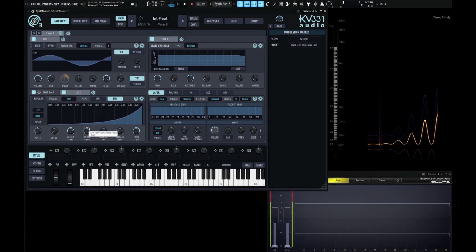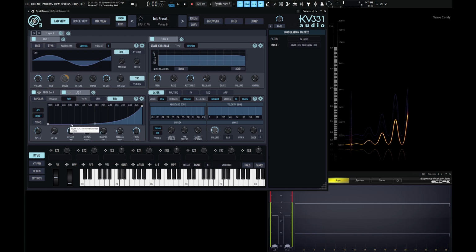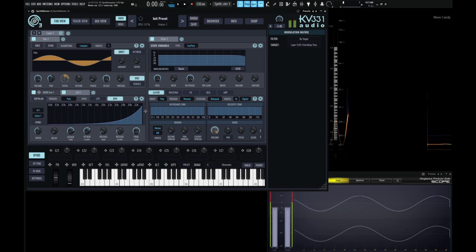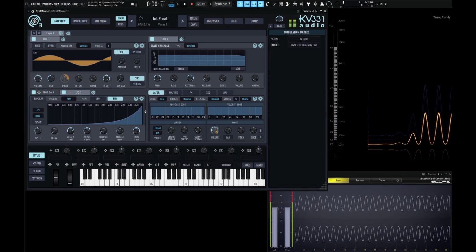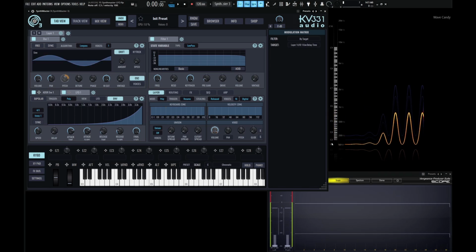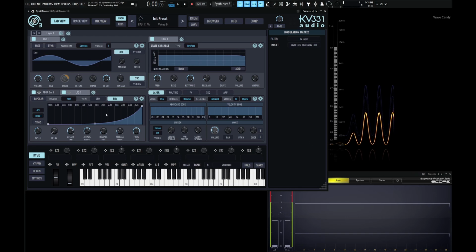Now, if we bring it to something maybe kind of like this here, it's going to be low for a while and then it's going to ramp up pretty quickly. So we can almost see that this curve here is essentially the same thing that's happening here. And we have the same thing for the release phases as well. We do want to bring down our final level and maybe increase some release time. And then here, the same kind of thing applies. And we also have a slope as well.